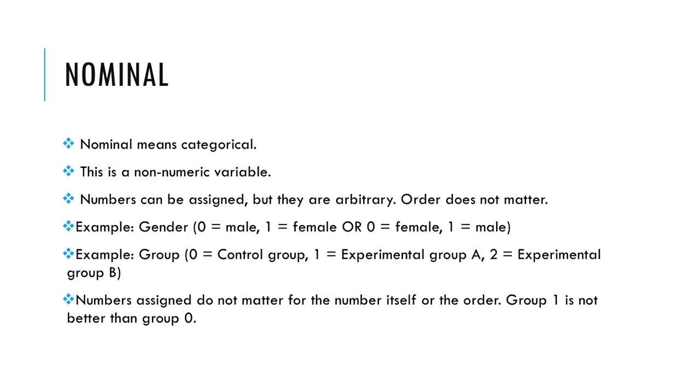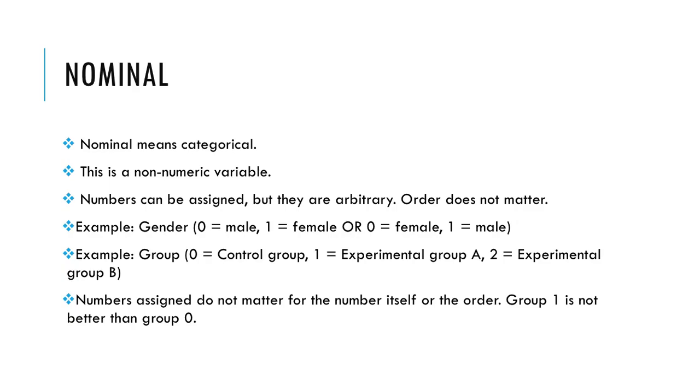So first I want to talk about nominal. Okay, nominal means categorical. It's non-numeric. So your favorite breed of dog might be a nominal variable. You look at different breeds of dogs and you would write down the names of these dog breeds, but you can't put them in any specific order that makes conceptual sense. Okay, so these are just nominal.